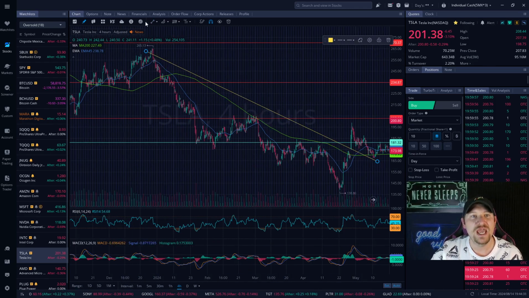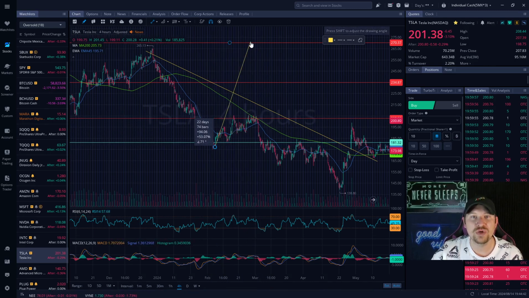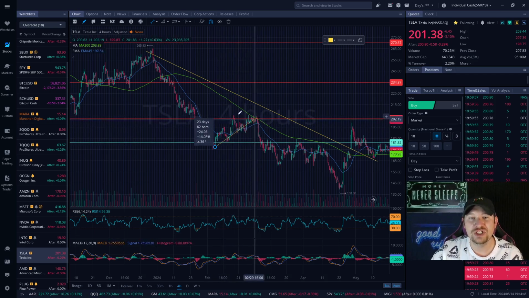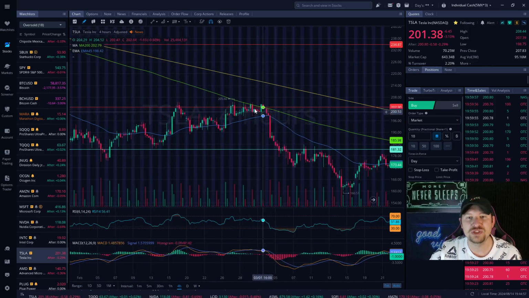All right, and we have this indication that, okay, hey, maybe this is bullish because I want to trade it down at 176, and I think it's going to go to the moon. Well, it doesn't go to the moon. It simply kind of consolidates in this channel, touches this green 200-day moving average right here, goes up about 14%, so that'd still be a decent trade. But what happens as soon as it hits this green line?